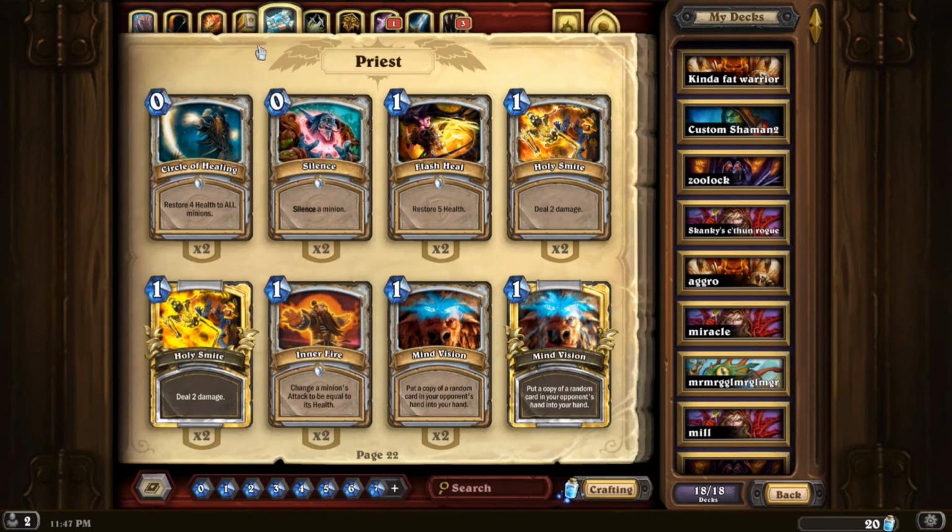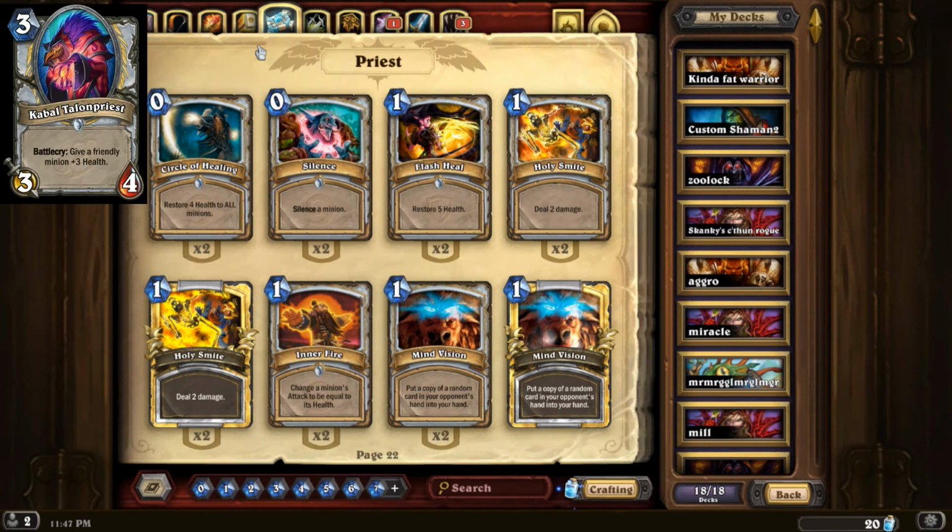The next card for Priest, we have Cabal Talon Priest. 3 mana, 3/4, battle cry, give a friendly minion +3 health. Come on, Blizzard, why would you release the same card twice? And this card will be the most broken card. Can I say, this card will be the most broken card in Arena if you have a 2-drop.